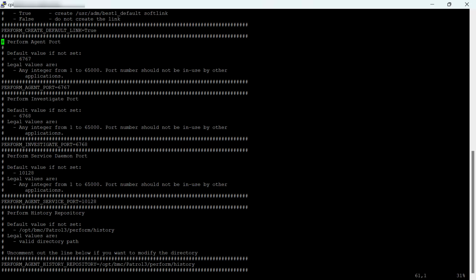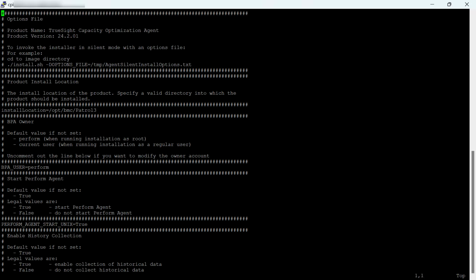As we have seen in the gateway server, here also pretty much the same. And here the first one is the install location, and that we will maintain the same. And the BPA user default is performed, so we'll change that to cpit, as my user is cpit.